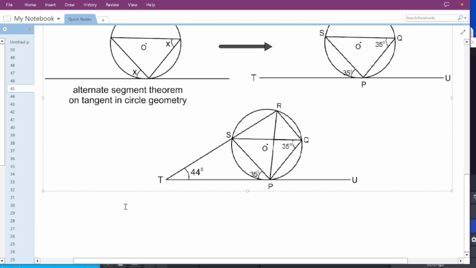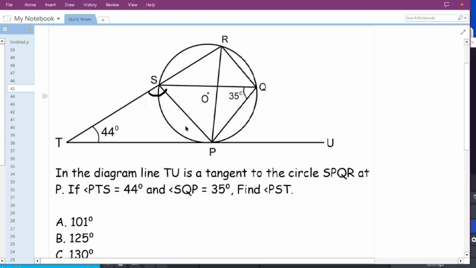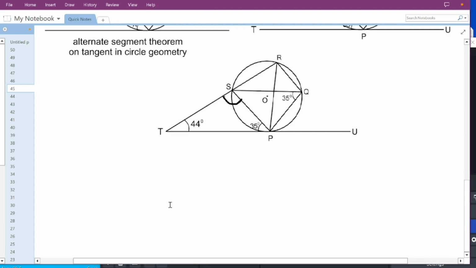We can then note that this is also 35 degrees, and once we have it, we can easily find this angle. In the diagram, this is our tangent and this is our chord, and this particular chord has two lines from it, forming an angle on the circumference which is 35. So if this is 35, this is also 35. That is, this angle, with P in the middle, is 35 degrees. Circle geometry is not really hard, but you have to be very good at finding hidden facts.